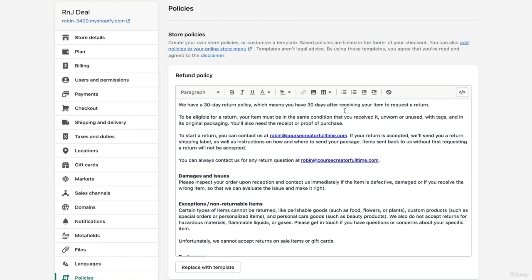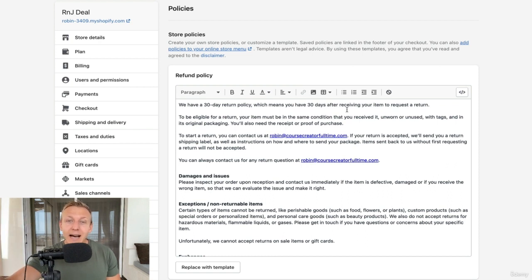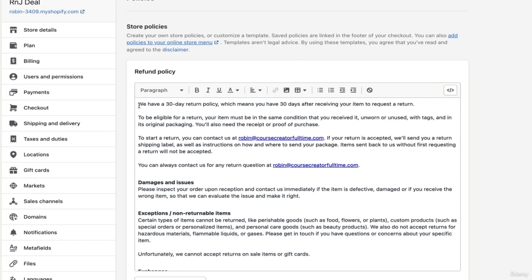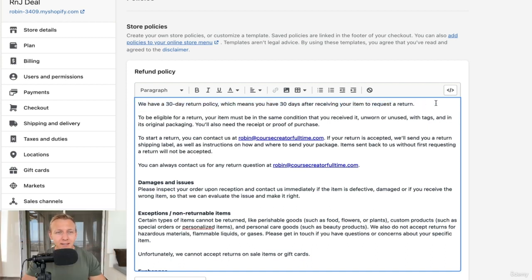First of all, a refund policy. You need to make sure that you actually are going to be allowing refunds before you create a refund policy so that you know what it means. Now, like it says here, we have a 30-day return policy, which means you have 30 days after receiving your item to request a return. And in my opinion, this is super duper important, because if you want long-term happy customers and they get a product that's defective or that there's a problem with, you are gonna do them a favor and your store a favor as well by letting your customer return the product so that they can buy something else they would like and just keep them happy. Happy customers means they're gonna spread a good word, and it also means that they're gonna come back.